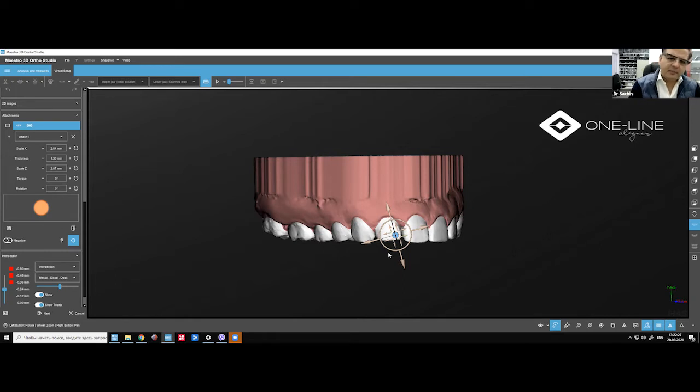What I have seen in the mouth is that the minimum thickness of the attachment to be functional, which actually gives results, is 1.2, 1.3. If we have smaller than those, then the effect becomes a lot less. We will also be talking about the shape of the attachment, the size, the position, and the number of attachments we need. I'm going to show you some cases where too many attachments were used, some cases where we don't need any attachments, some cases where the attachments were not placed correctly, and some cases where we could have changed the shape of the attachments.